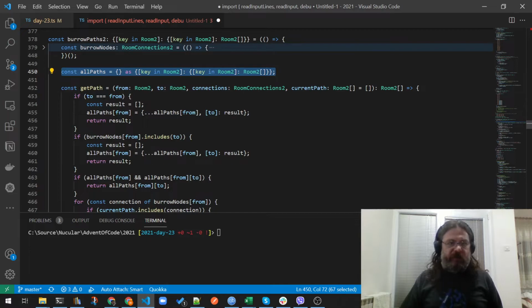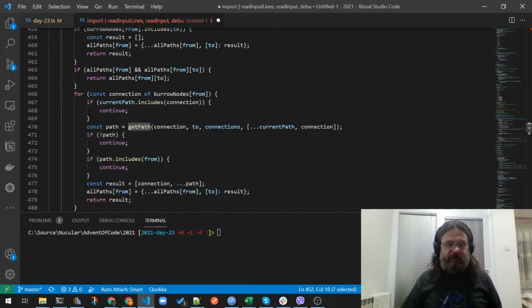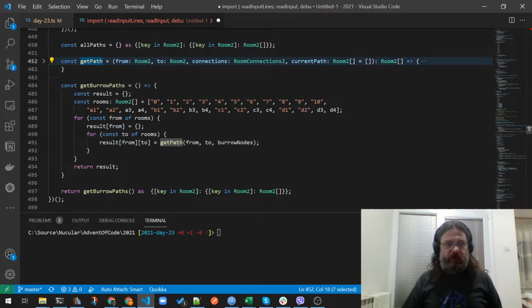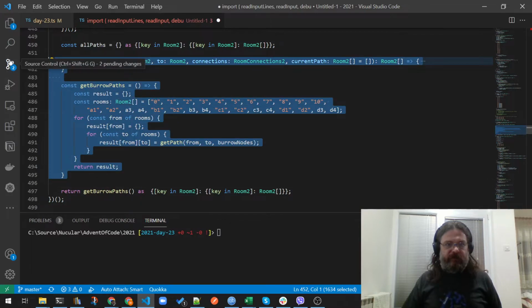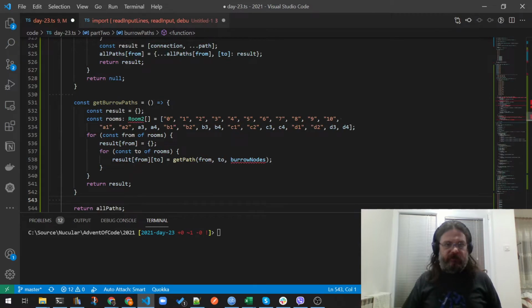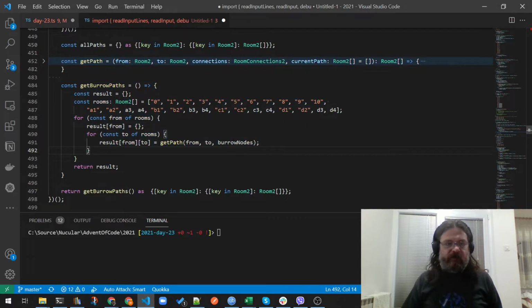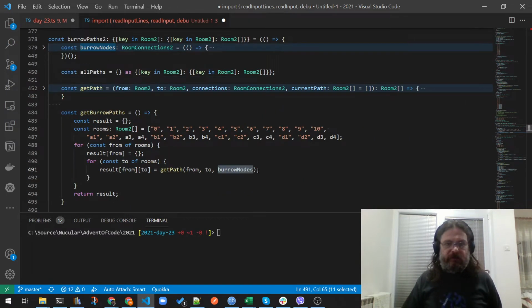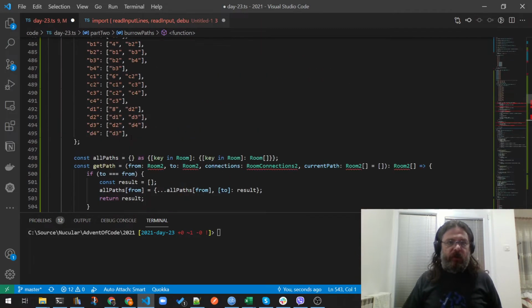And I will define some more methods, 2 more to be honest. And I'm calling these borrow nodes.